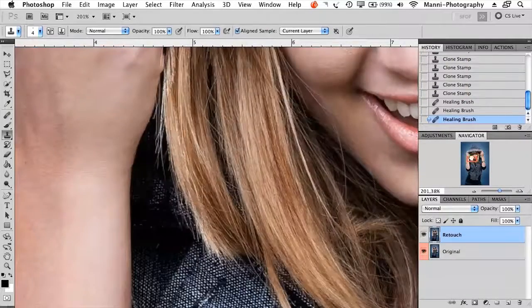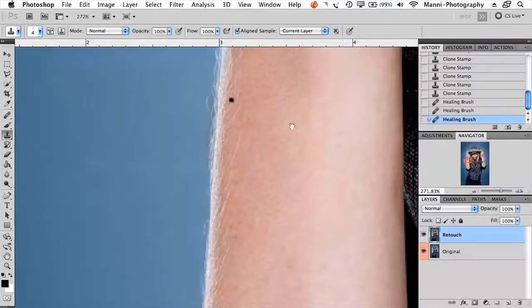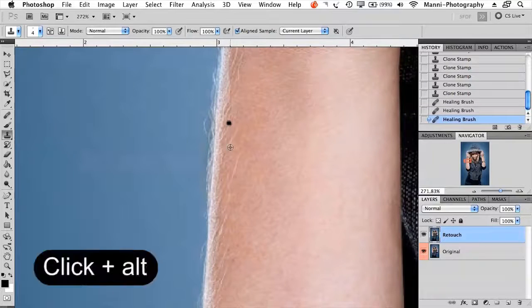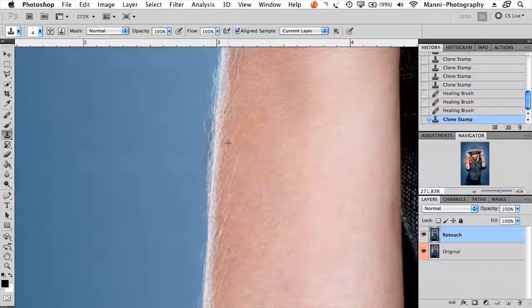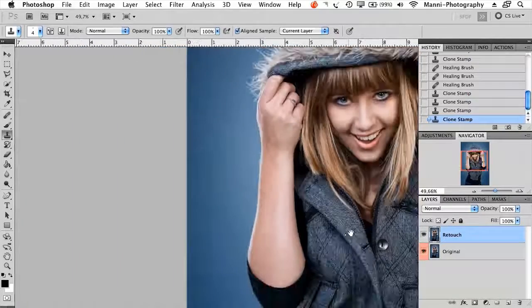Then also down here with the hair, again, like I said before, zoom very close, sample an area very close to that, and sample over here and just paint it in very carefully. Maybe onto the hair even, and then try to get these hairs in and very slowly clone that. Take the healing brush and fix that again. One more step that I still wanted to show you guys.